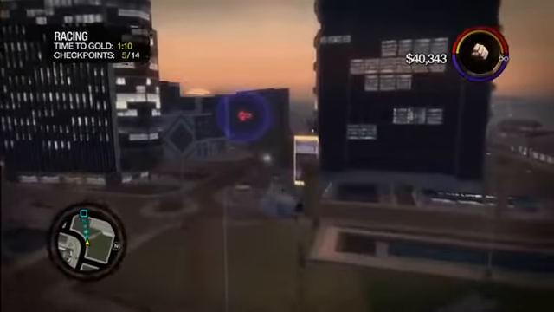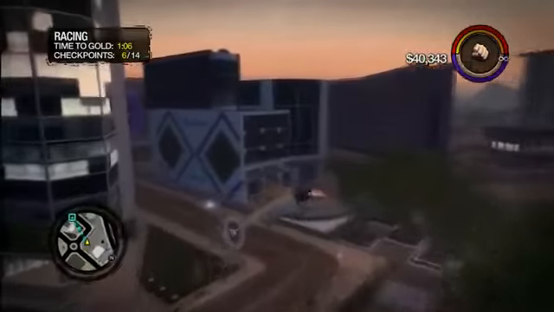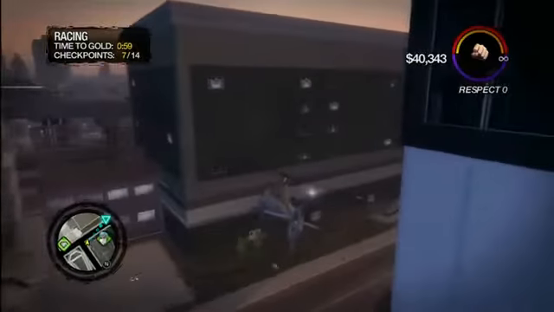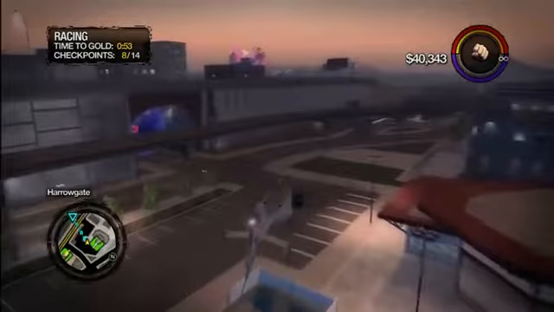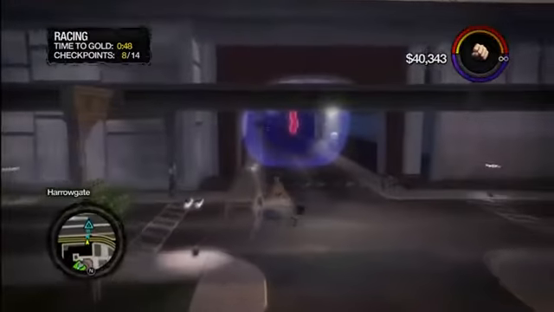Even if you're halfway through the race, just hit down on the D-pad a couple of times, cancel it, and restart. If you know you're not going to make gold, just go ahead and cancel it and go right back to the beginning and try it again. In this particular race, with all these helicopters, put a little bit of burn on it, go high, keep it smooth.